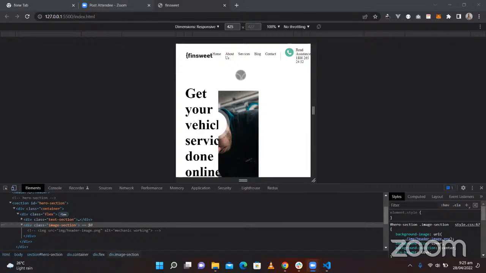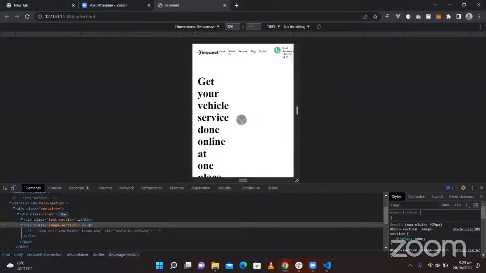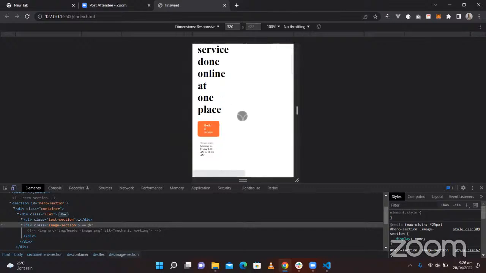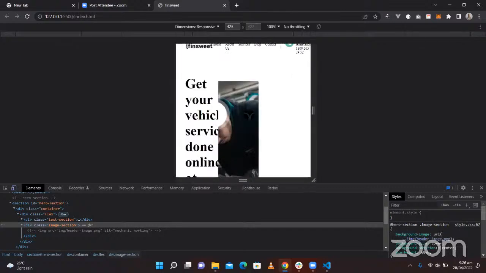So on this screen size, at 425, which is the maximum width that we're looking at, we still have this image showing up. But if I go lower now, you see that the image is no longer there anymore. So that's the flaw of using exactly 425 here.